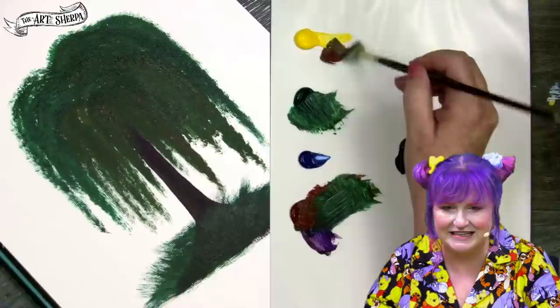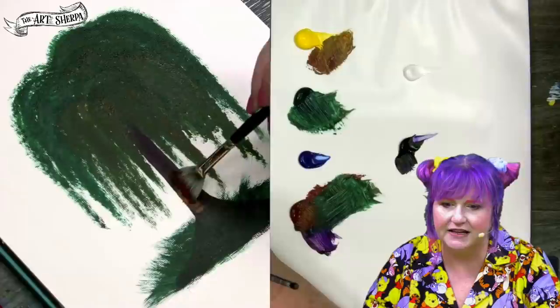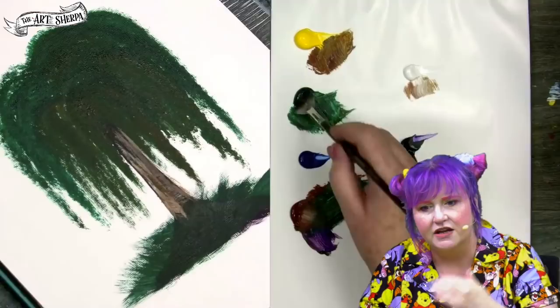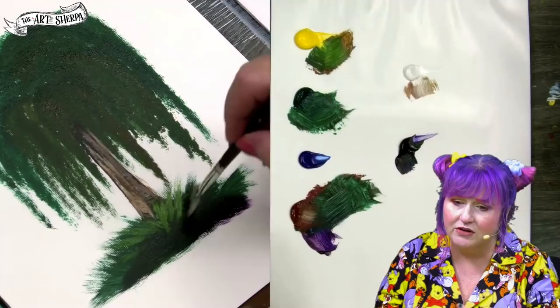Have a lot of fun with practice. Don't be hard on yourself — this is a journey, not a destination; it's not one and done. I'm going to get a little brown and yellow together and come in to make a rough side stroke on the tree, then add white and go up and down — just a dry brush with light pressure — and come back with other strokes to make a very rough bark.